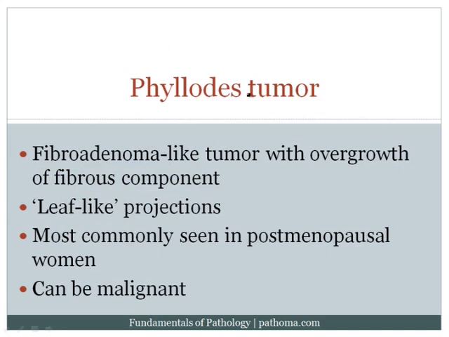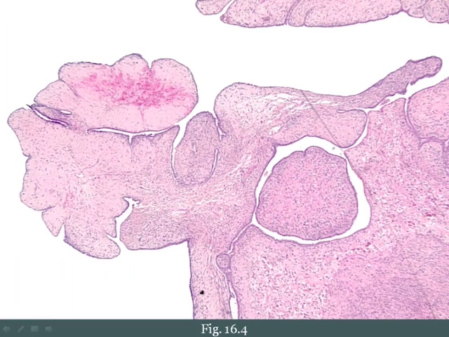Now I'd like to go back and remind you that when you have a fibroadenoma, that's usually a premenopausal woman. However, a phylloides tumor is more commonly seen in postmenopausal women. So women that are a little bit older than that of a fibroadenoma category. And another important thing about the phylloides tumor is that it can be malignant. But that would go along with the idea of it arising in postmenopausal women because we know that cancer is much more common in a postmenopausal woman. It's really classically a disease of postmenopausal women with one exception, and that would be genetic breast cancer, which we're going to talk about at the very end. So again, that's the picture of fibroadenoma, and that closes off our discussion on the benign lesions, and then we're now going to enter into a discussion of breast cancer.